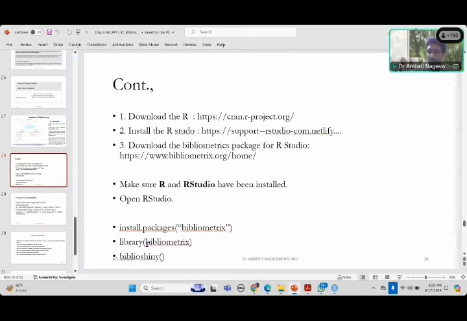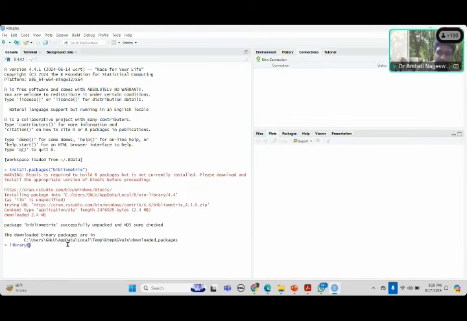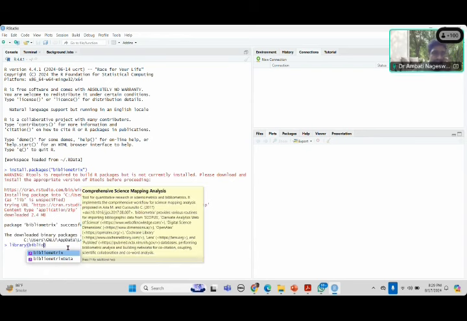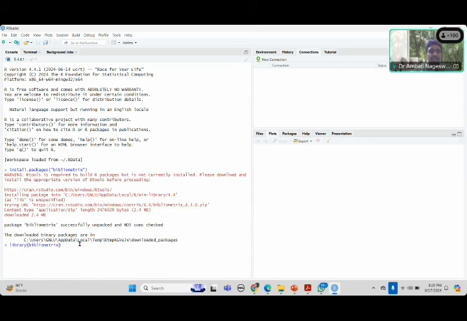We are simply going to write Bibliometrix. As you can see, we already got it. Keep your cursor outside of the parenthesis and just click enter.